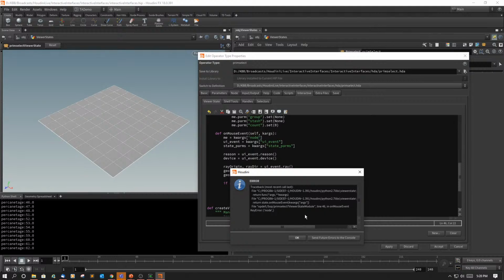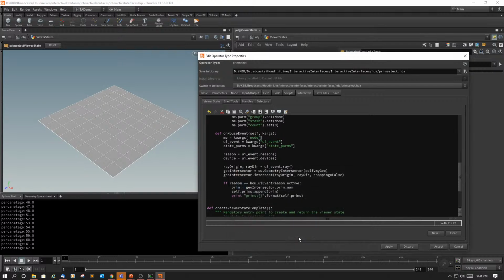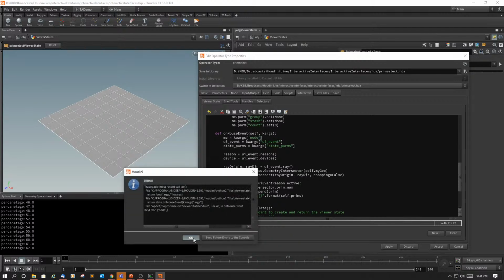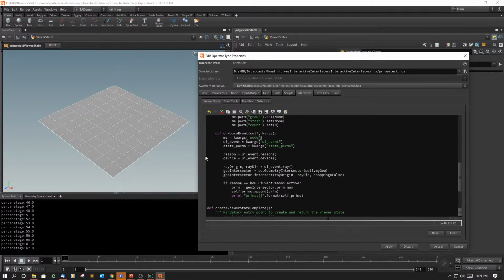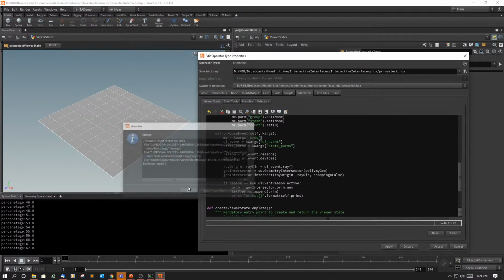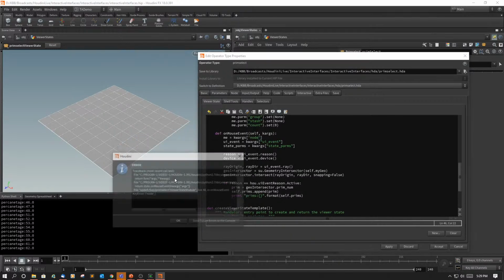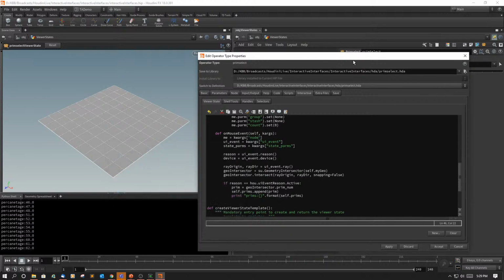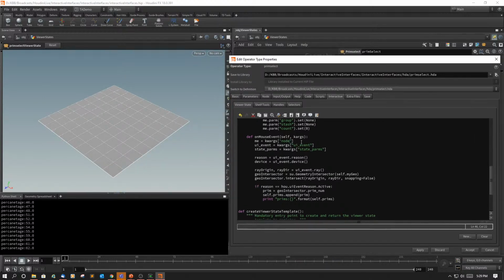It's just saying we have got a traceback error, key error node. All right. It's going to keep erroring out as soon as I put the mouse in there. So let's escape. It's going to keep on doing that, so let's keep the mouse out of there.